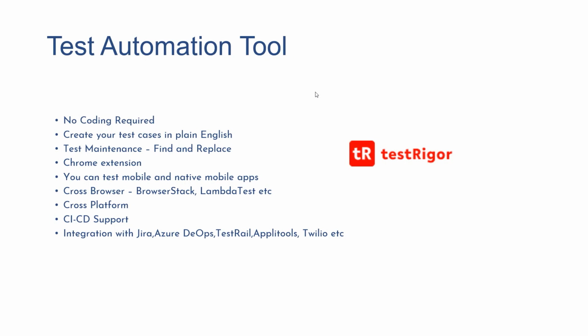Okay, so when it comes to integration, testRigor is quite flexible. Depending on your need, you can integrate and start executing them. Now let's compare the traditional automation tool versus testRigor. Let's take an example where you want to automate 10 scenarios using Selenium. First of all, you need an editor. You need to use either Eclipse, IntelliJ, VS Code or any other editor of your choice where you can actually write the code.